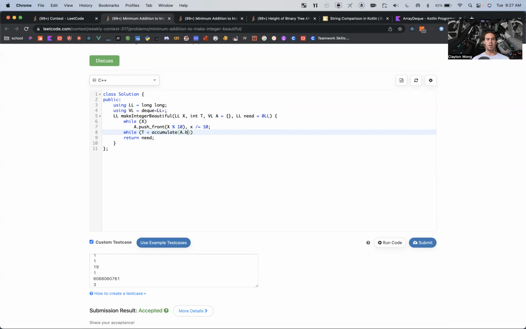Okay, so we'll accumulate a, oops, again, and 0 LL. Okay, that exceeds our threshold. Need plus equals offset times a sub I, whatever difference is to get up to 10.